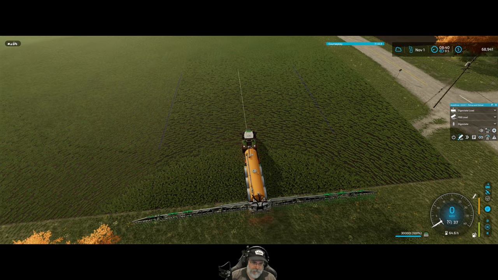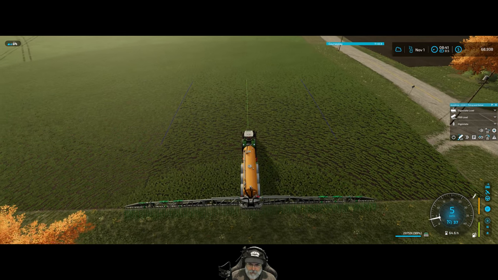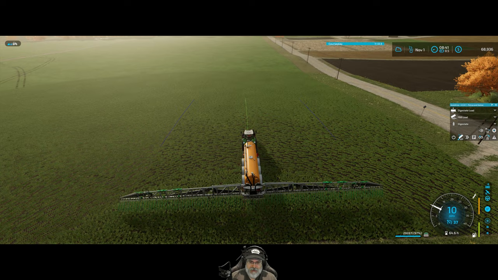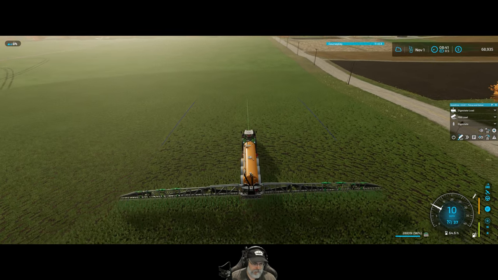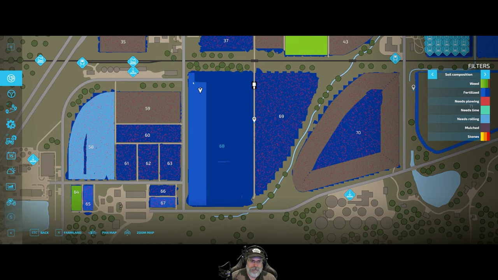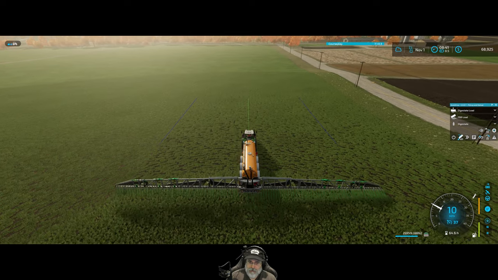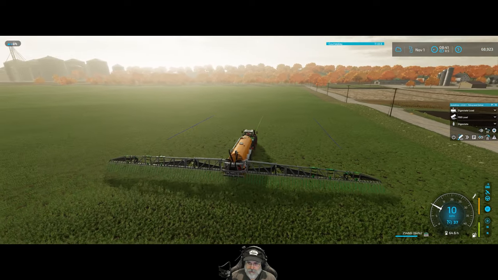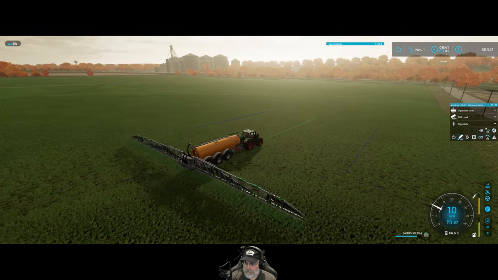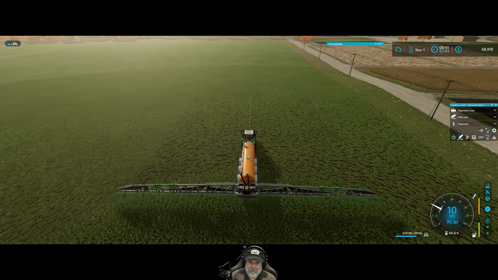Okay. Turn that on. And last pass. Where are we at? Yeah, I don't want to use the applicator for that because we will waste a whole mess of product. So hopefully our manure spreader will cover that last section. I think it will, but we'll wait and see.